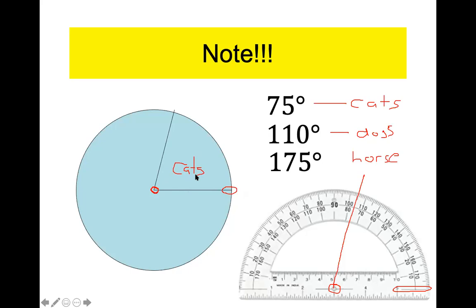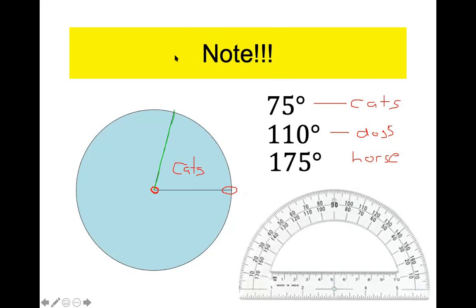Cool. Now comes the tricky part. Notice the line that I just drew, I'll draw it in a different color. I'll draw it in green. This line right here now becomes the new radius that we will measure from. So that green line right there, erase what I just did over here on my compass. That new green line will be our new radius.